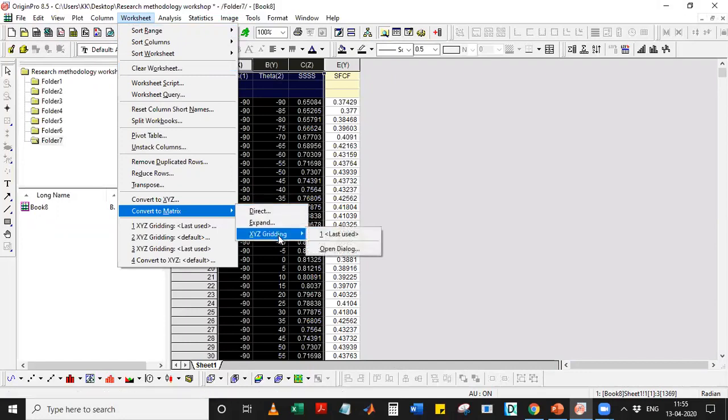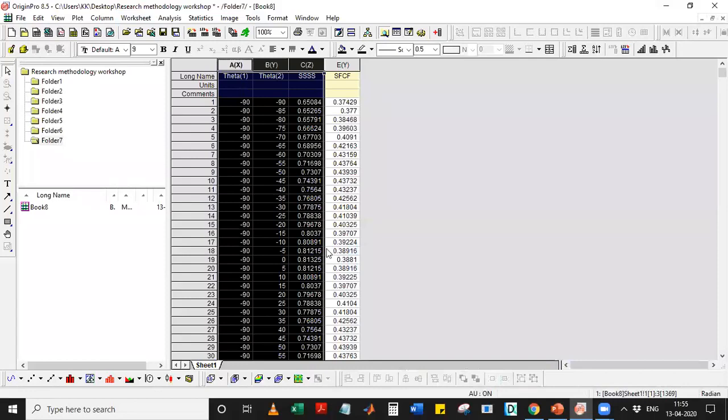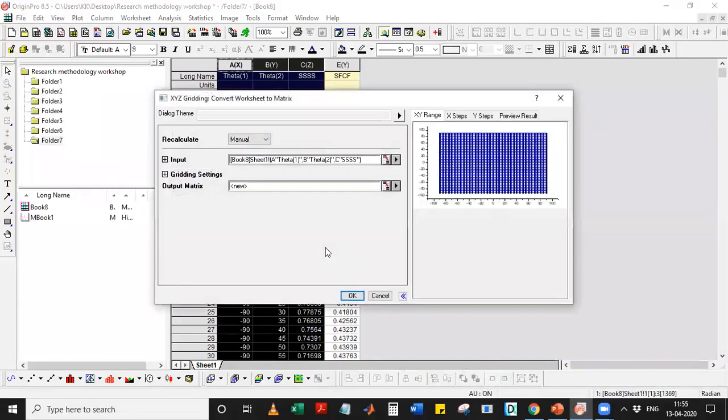I personally like to use the XYZ gridding technique, because there are some very proven and powerful algorithms here. I can use them to increase the number of data points that I have. I like to set the recalculate option on the menu from manual to auto.